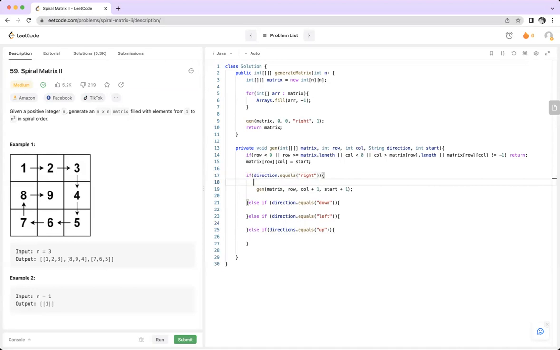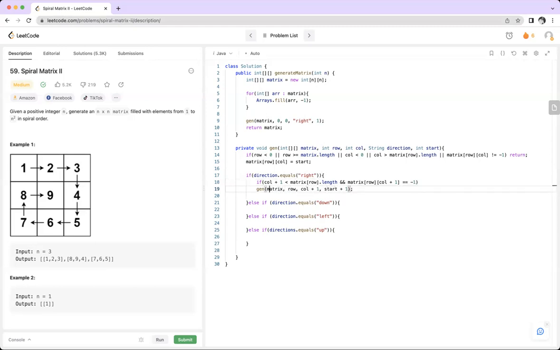We can check that by using col plus 1 should be less than matrix[row].length, and also we should ensure that the cell, matrix[row][col plus 1], is unvisited.